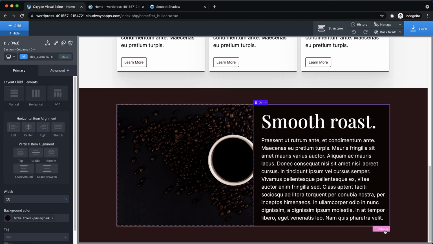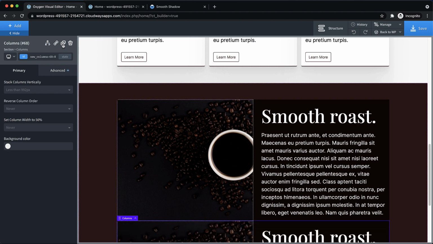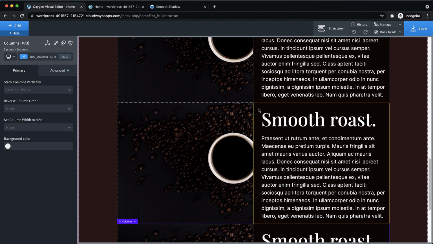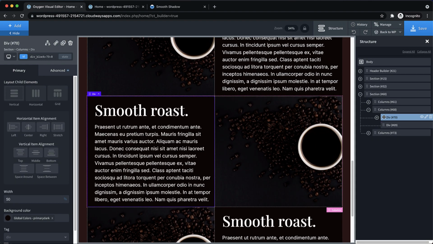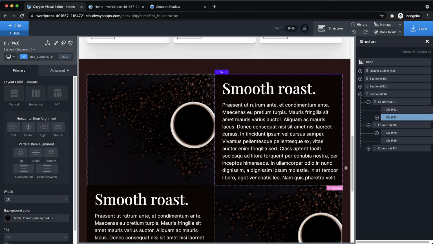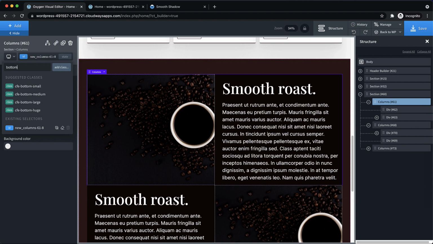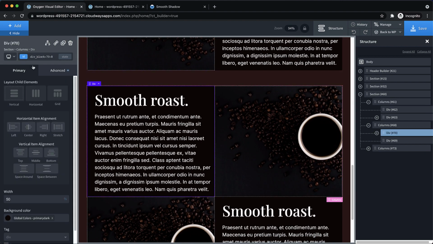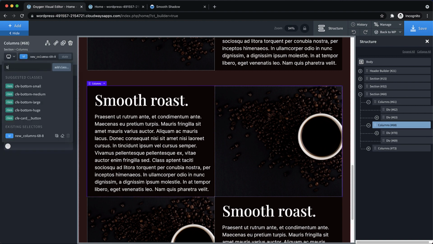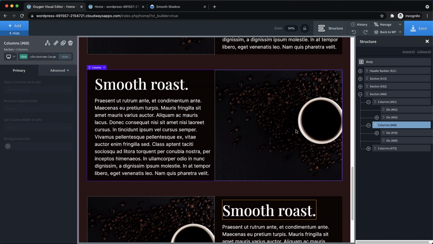Now that we've built that, we want to do the whole alternating columns thing, which you see on basically every website that's built. So we'll do 3. And this middle one, we'll just flip-flop the text column and image column. And then we'll add some spacing below these as well. So bottom, we'll give it large spacing, I think, on these. So selecting the columns element and doing bottom, large. So that looks pretty good.